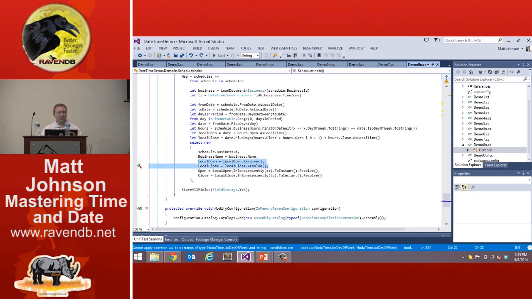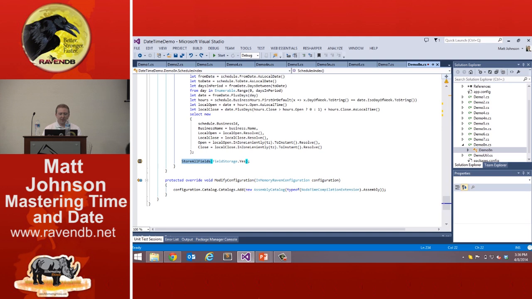I'm storing these in the local time just for reference. I could comment them out. What I'm really after is these ones. I'm storing these as actual UTC instants. So that allows me to do that comparison and say, I would like this result to have the instantaneous time regardless of where I am on the planet. That way I can say, where are all of the locations that I'm currently interested in? Now, because I'm doing all these as projection, I make sure I call store all fields. That puts all the items in the database.